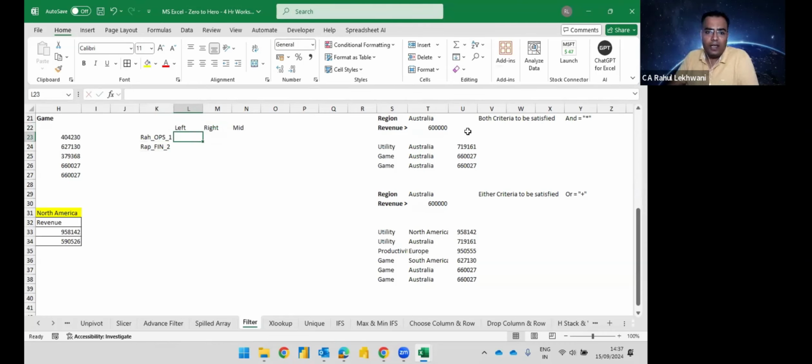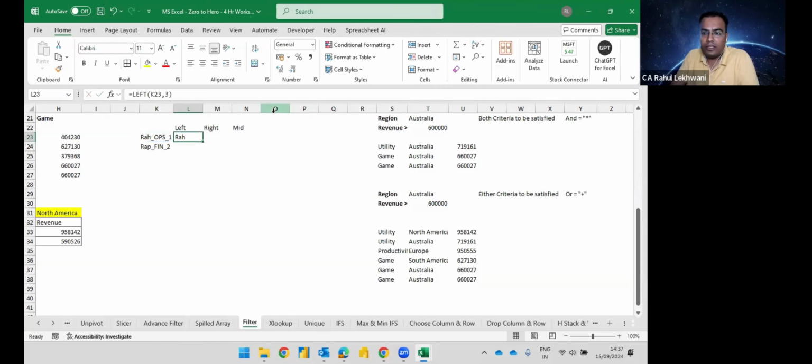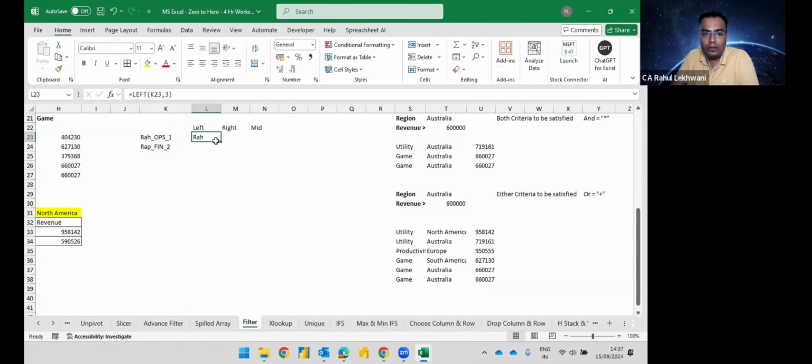What it does is, from left side, if I want 3 letters, I can get it. How? Left. Which column? This. How many characters do I want? I want 3. Can you see this? If I write 4, then that underscore will also come. So this is left function, same way.